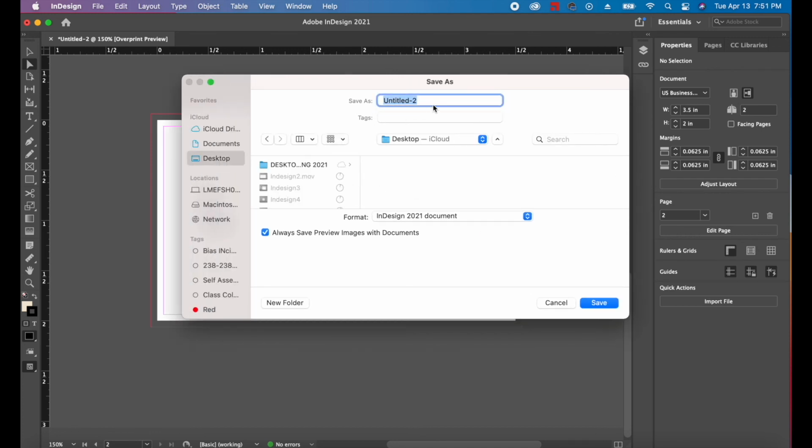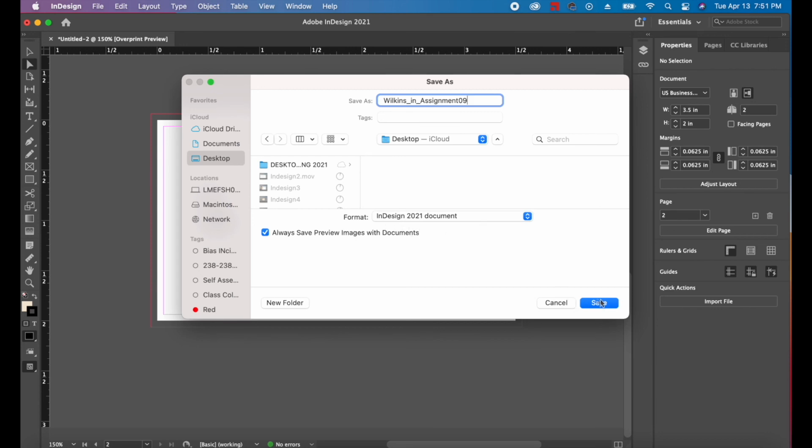And the title, well, this is an assignment that I'm doing, so I'm going to save it as my last name, underscore, and you can save this as whatever it is that you need it to be, IN underscore assignment 9. And that's that. And format is InDesign 2021 document.